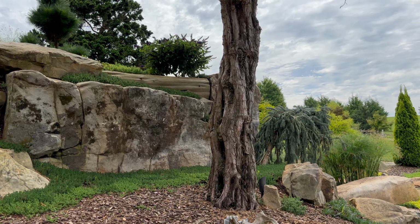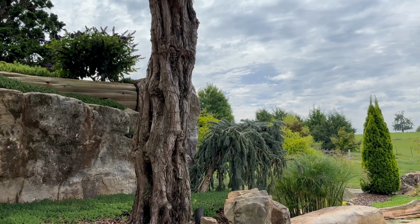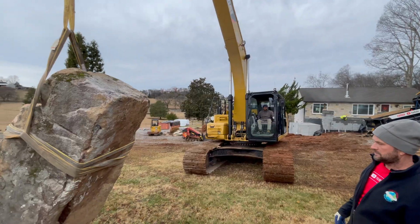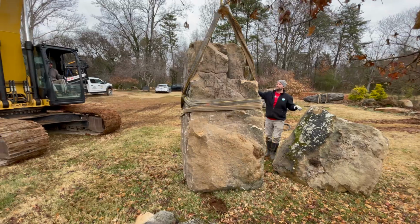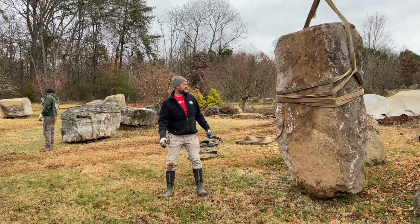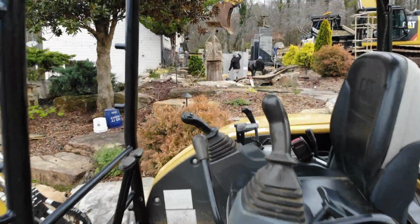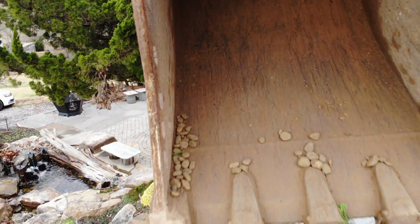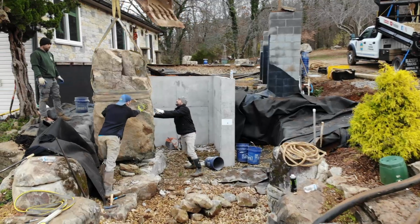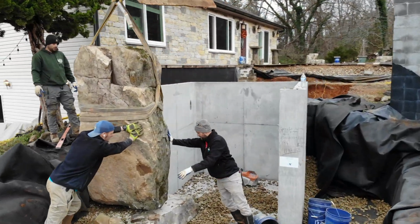The grotto's coming along awesome. We chose to do one tall vertical spire on one side of it, and then we're gonna break up a multi-level on the other side because I didn't want it to look like two bookends. So you're gonna see our methodology here. Let's talk about what happened yesterday and the way you see things going together. We're setting and shoring up the stones around the outside of the grotto.